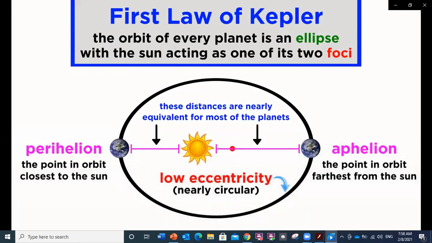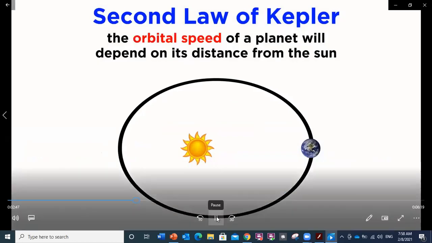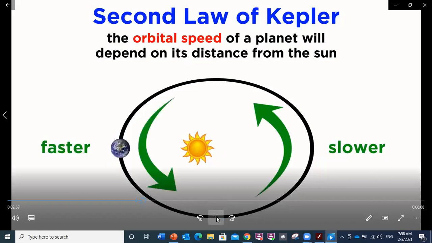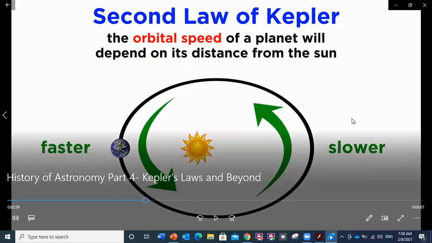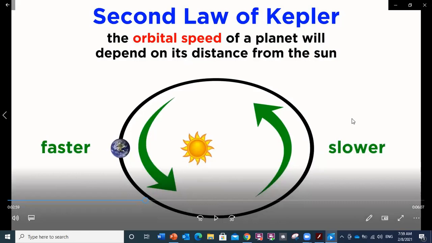Okay. The second of Kepler's laws says that the orbital speed of a planet will vary according to its distance from the Sun. It slows down when further away and speeds up when closer in. This is a rule. If you have a stone rotating with a thread, if you rotate the stone close to your hand with a small radius, you will find it rotates very fast. But if you make the radius very long, the thread is very long, you will feel the stone is rotating slower. You can try it.